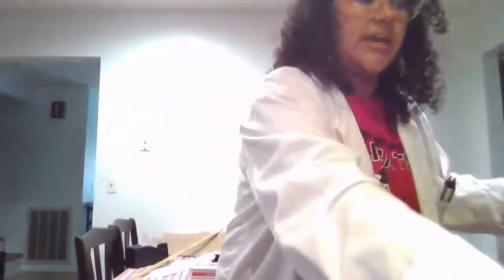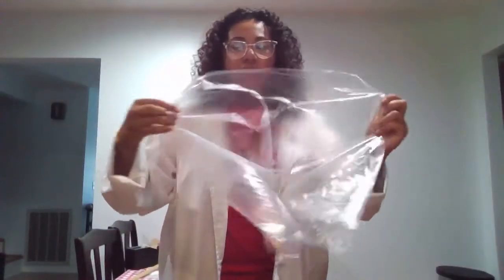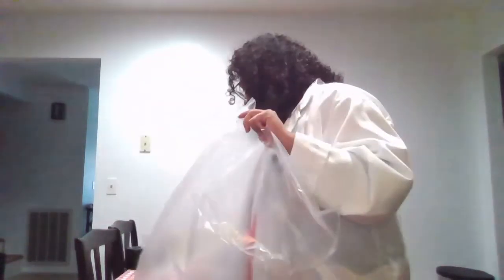Another material you're going to see is a plastic bag. You're going to cut alongside the ends of the plastic bag — just one little snip of your scissors — and turn it into a sheet of plastic. After we create our s'more and close our oven, we are going to put this sheet of plastic around our pizza box. It is going to act like a layer of the atmosphere, trapping in that solar energy so that we can get a yummy, gooey, melty s'more.